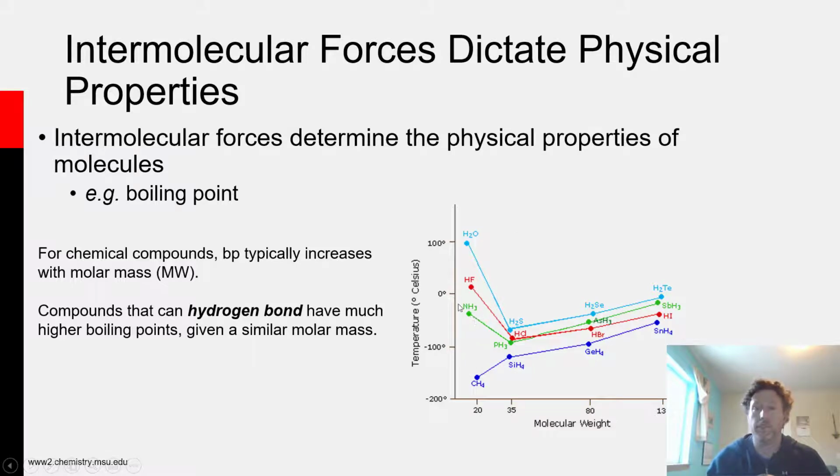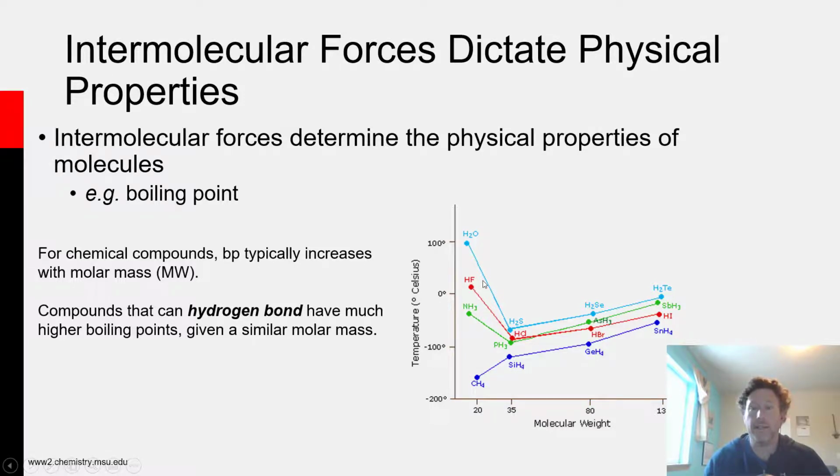Try it for group 15, which is nitrogen's group. Try it for group 16, which is water's group. Try it for group 17, the halogens. Do the same type of experiment and see how the trend goes. Your initial expectation, if you hadn't thought about the intermolecular forces, would be that for each of these groups, boiling point increases with molar mass. But that's not what you would see for the last three groups, where you'd see that water, H2O, has a much higher boiling point than hydrogen sulfide, H2S, than hydrogen selenide, H2Se, than hydrogen telluride, H2Te.